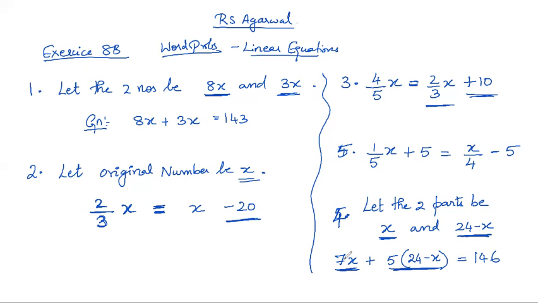See, question number 6. Three numbers are in the ratio 4:5:6. Let the three numbers be, how can you take? 4x, 5x and 6x, correct? So the question is, if the sum of the largest and smallest, which is the largest? It should be 6x, correct? 6x plus 4x, the largest and the smallest.